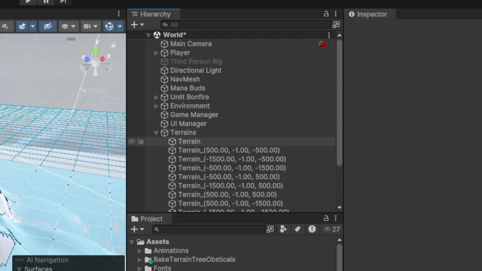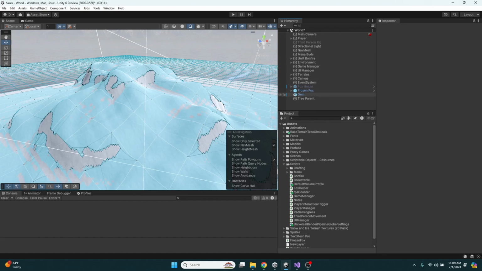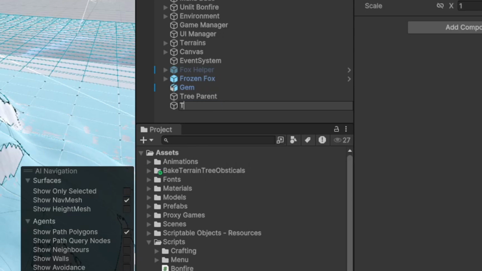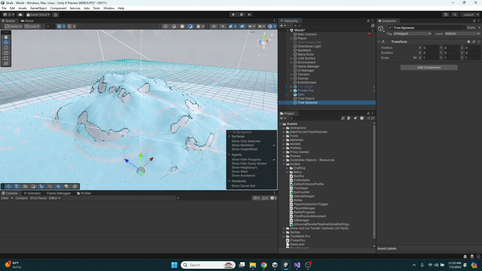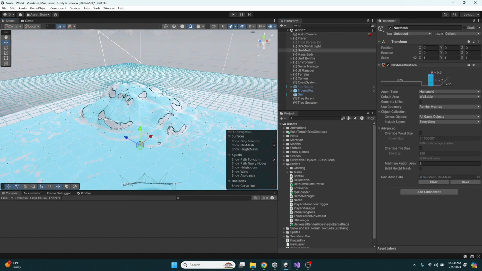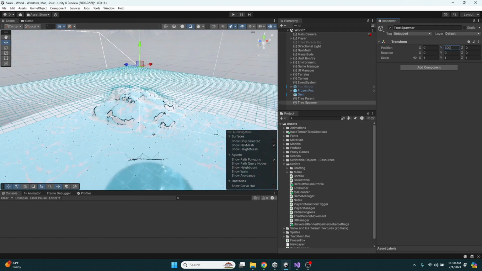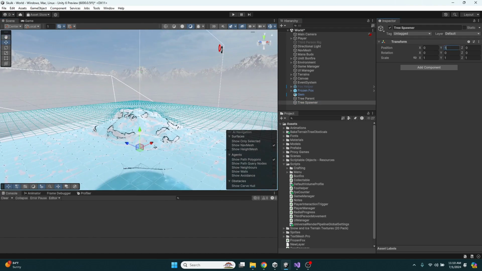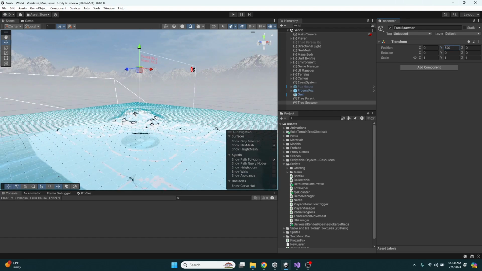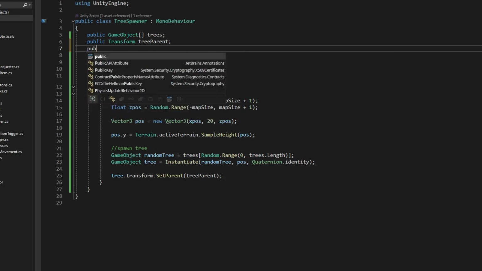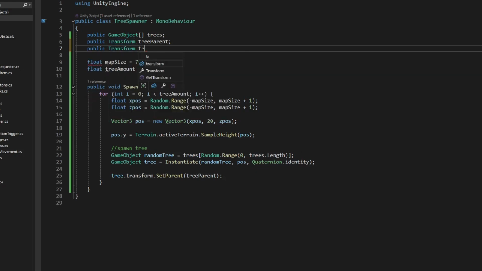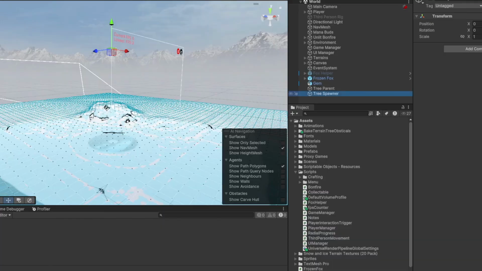Okay, I believe it's not working because I have multiple terrains, and I don't really want to deal with some weird solution. So what I'm going to try to do is create some kind of floating tree spawner above the map. And we're going to set its Y position way above the map. We'll do like 300. That's pretty freaking high. Let's make it 500. That way it never, just in case I raise my map size. Let's do public transform tree spawner. We'll just call it spawner, just because the script is named tree spawner, which might be confusing actually now.